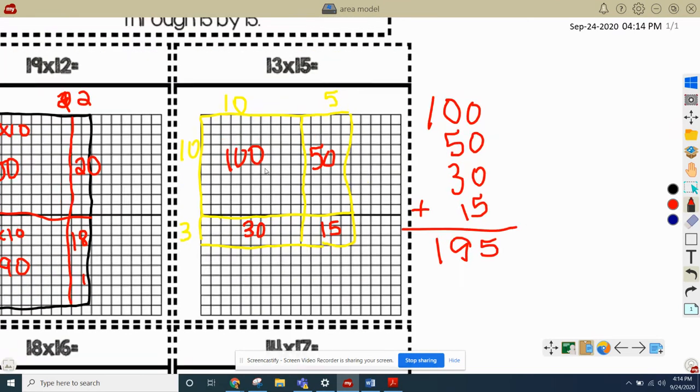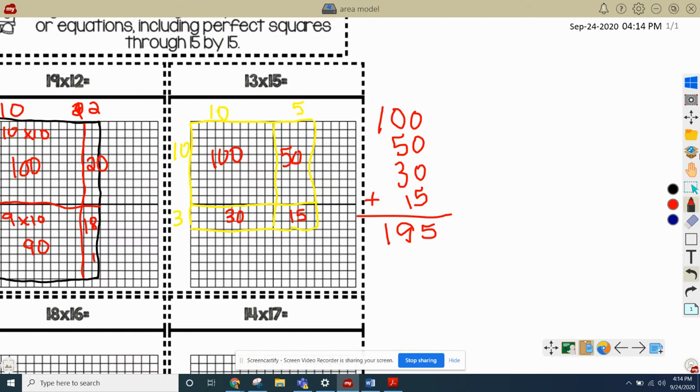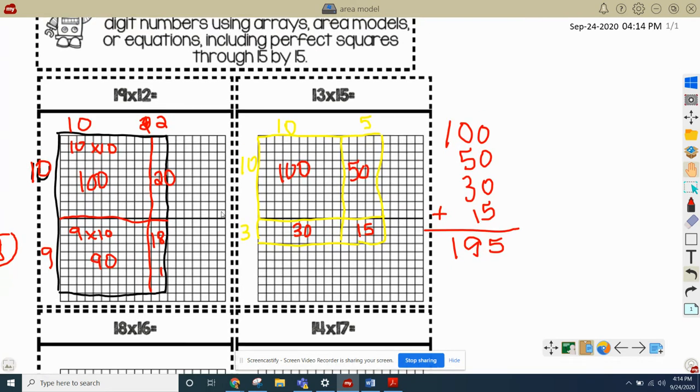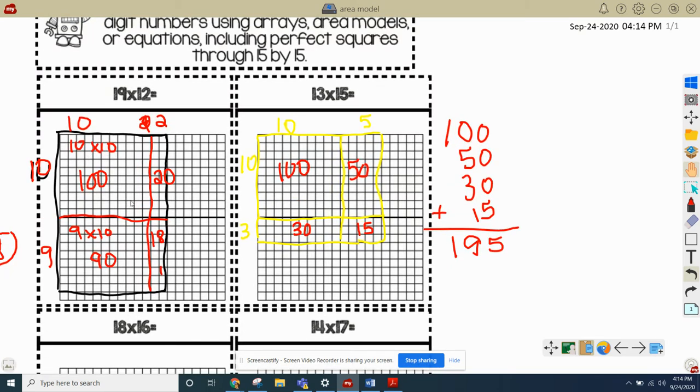Okay, the reason I'm showing you using an area model, I just want to show this is going to correlate to the box you're actually going to draw yourself. Okay, I'm just also trying to show you, even though we have this on grid paper, we didn't sit here and count each little square. We used what we knew about multiplication and what we knew about our facts to find what goes in each box.